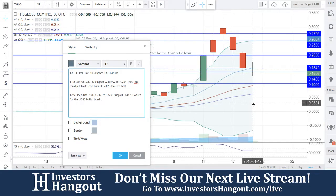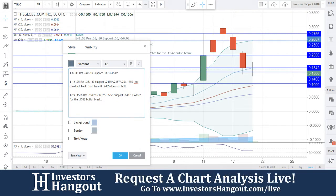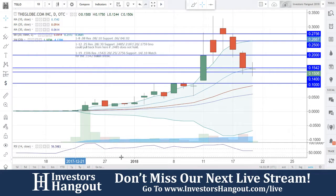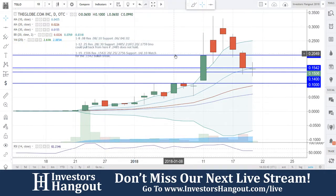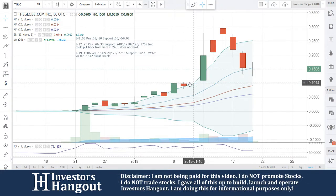Watch for that $0.1542 break — that's right at the 10-day simple moving average. Volume so far today is 1 million shares; yesterday was 5.8 million, and it's still early in the day. Watch for that $0.1542 break and $0.14 cents to hold. If you break through that 10-day simple moving average, I think you're going to climb back up. The chart is set up for that move — everything looks to have gone sideways with profit takers possibly getting ready for the next move.